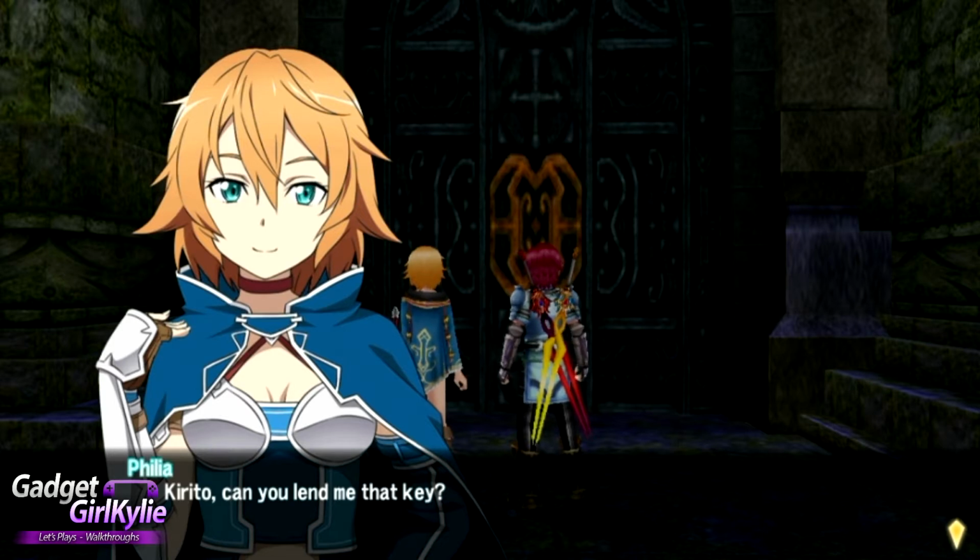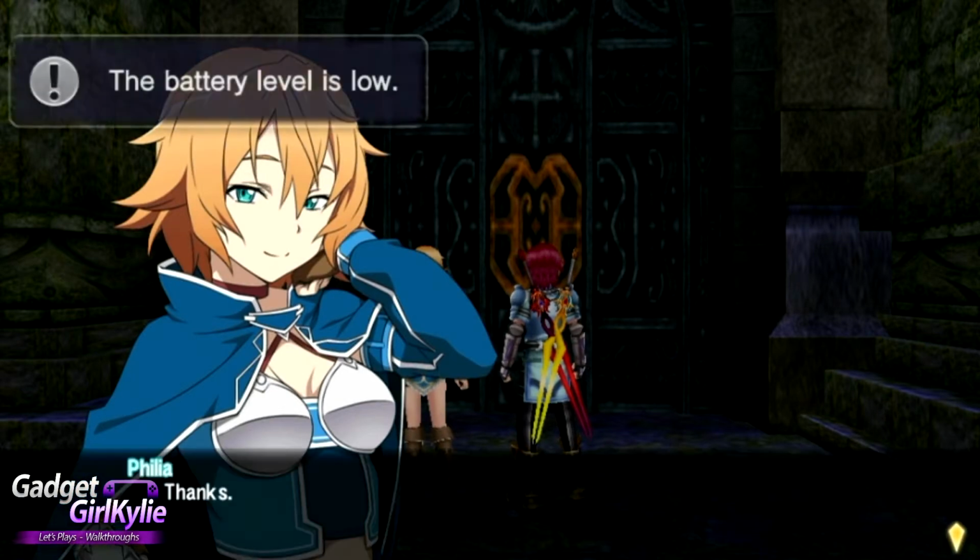As you can see, we are about to use the key to open up this door, of course in the holo area with Philia still. It's been a long set of episodes, actually, for this particular mission. But it's been enjoyable.